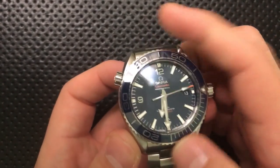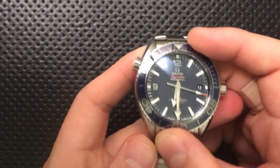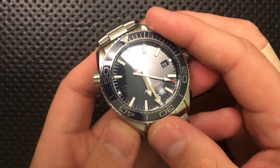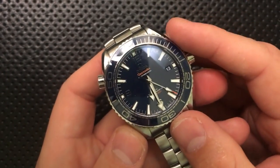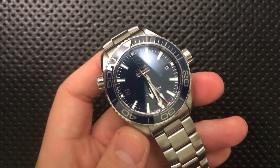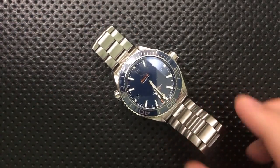The thing is, I've handled a couple of other watches since, either from Omega or even from brands like Steinhardt or Rolex, and I've not felt this degree of bezel play. And I feel like if you're paying this much money for this kind of watch, that's something that they should have better than that. So that is ugly, and although it's a little thing, at this kind of price point, you can't afford to have little things anymore.